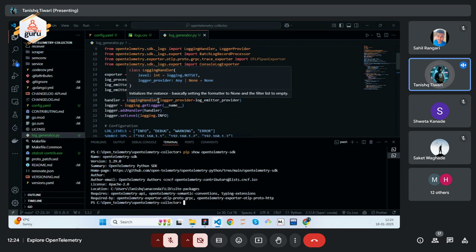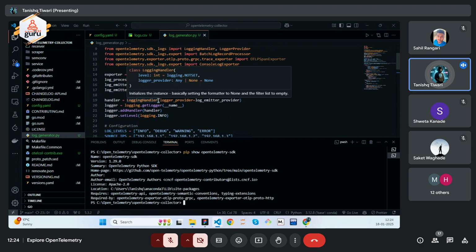And now num logs is the number of logs which we want to generate in our file, as num logs equals 100. That is, we are getting 100 records in our file, and we also created an output file path variable, which is used for fetching the data from this file.